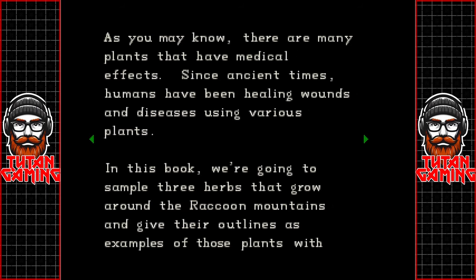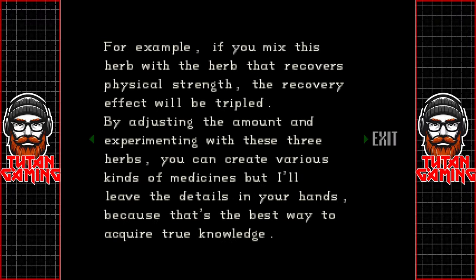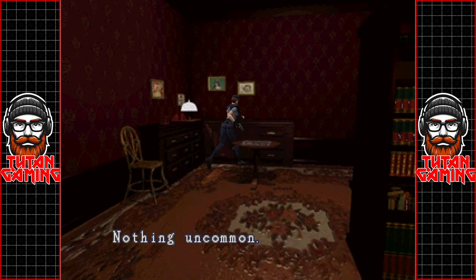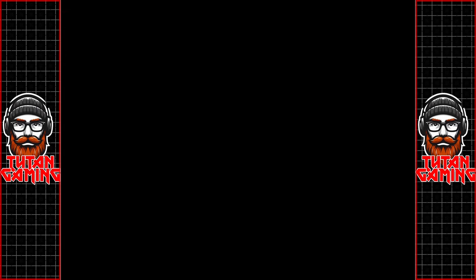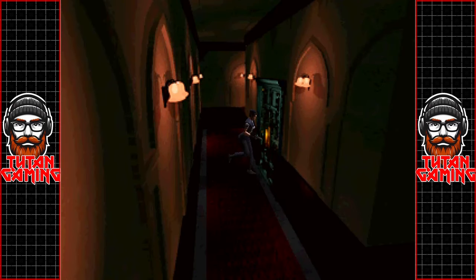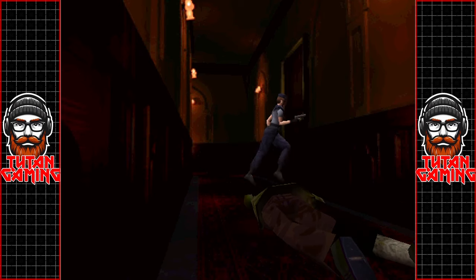The botany book. Oh my god, see how quickly you can scroll. Are you serious? Oh my god. You can scroll so fast. Nothing uncommon. Okay. I don't think there is anything else in here, is there? Nothing uncommon. Nope, that's fine. All right. That we need the armor key for. Yeah, just about every door around here we need the armor key for. Except that one, I believe. Oh no, that has the armor key as well.